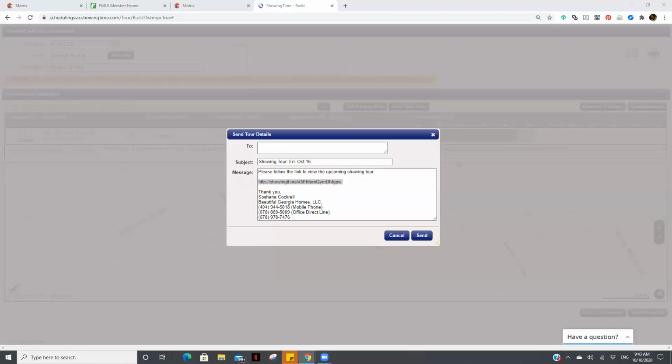What does it say at the top, after you click on the link? It says showing time, and then the FMLS, with a picture of you and the information. You see where it says under the address, not yet requested?